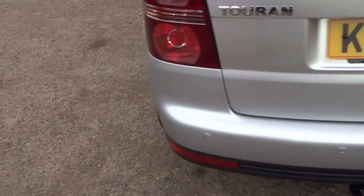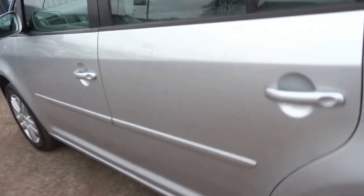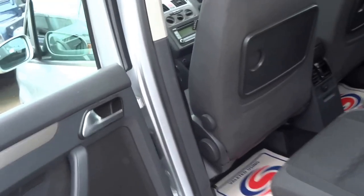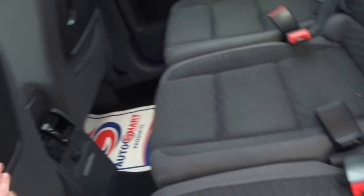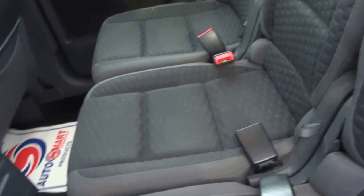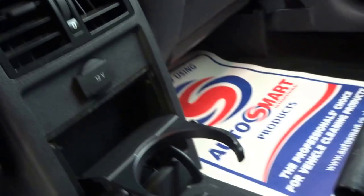This car is fitted with a tow bar, it's got reverse sensors and alloy wheels. Coming into the back — or the middle — you've got these fold-out picnic tables. The seats can be folded flat as well. You've got some vents and also another 12 volt outlet, and what seems to be a cup holder.